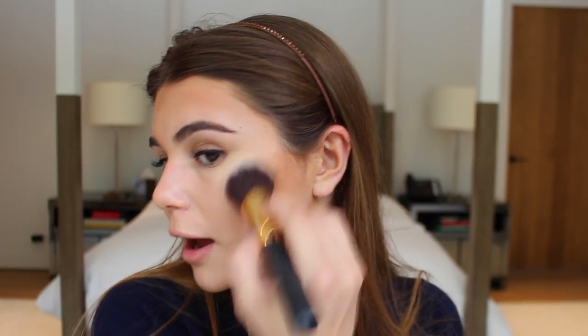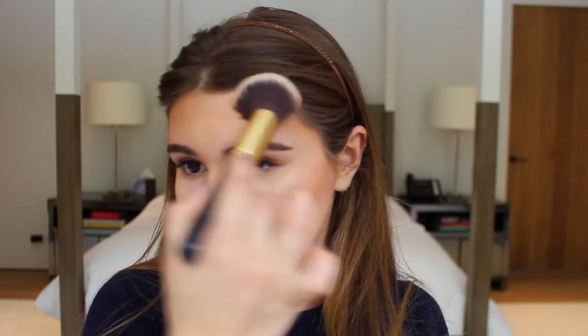I'm gonna set the bronzer with an actual bronzer. I'm gonna set it with my Makeup Forever HD Pro Sculpting palette. I haven't seen this on YouTube in a while, so I thought it'd be fun to just switch it up and use it. I'm just blending that. And I'm adding more product just to make it a little more intense, but you're gonna blend it out after, and this is just to make sure the bronzer doesn't move and it stays the color, because once you blend out some stuff, you don't wanna lose pigmentation of the bronzer.